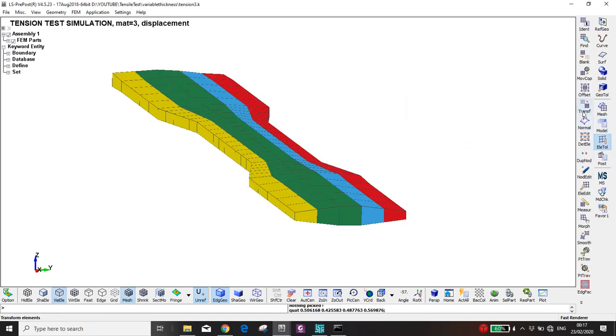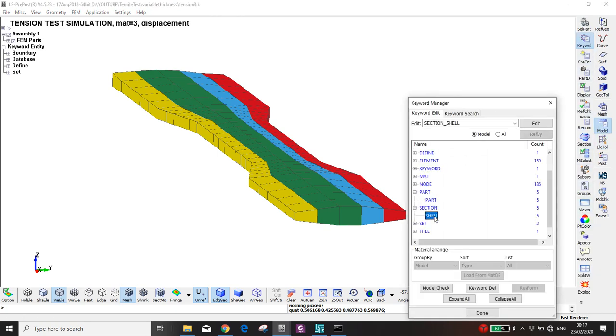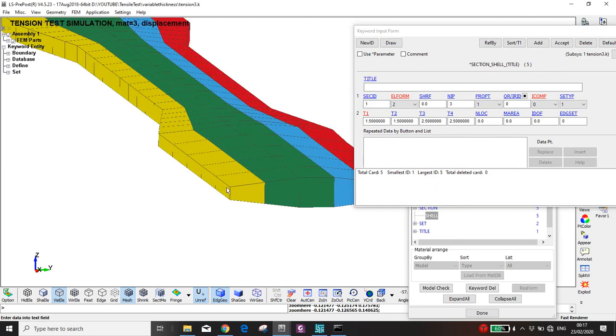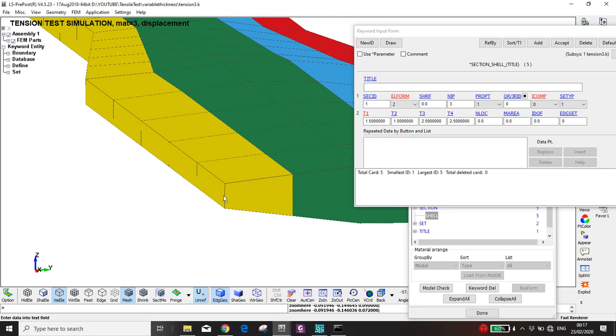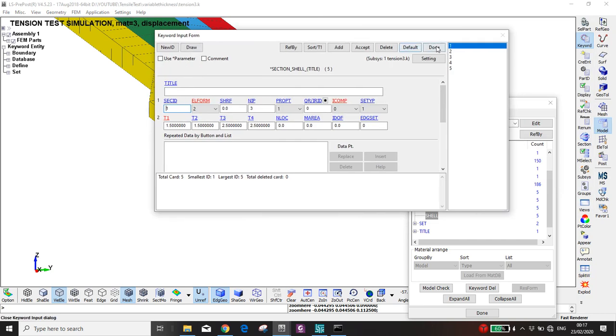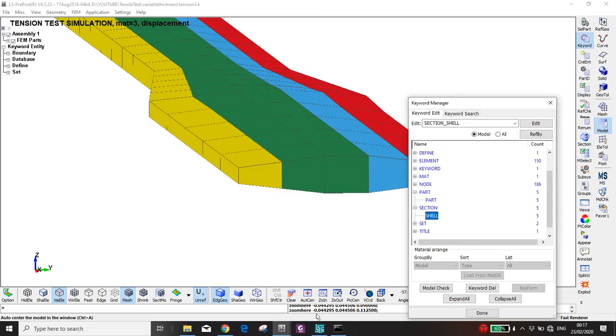Okay, one more thing to mention here. The thickness that we played with, T1, T2, T3, T4, depends on the orientation of the elements. Like this, we have 4 points. This is T1, T2, T3, T4. So in this case, it was 1.5, 1.5 here and here, and here is 2.5, 2.5. Sometimes if the orientation is different, it might be 1.5 here and 1.5 here, and here and here is 2.5. So it depends on the elements and how they are constructed.